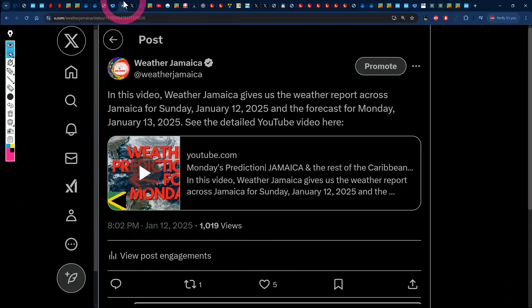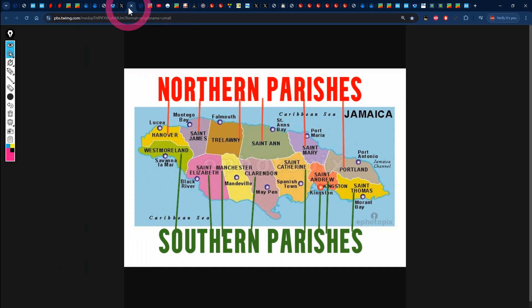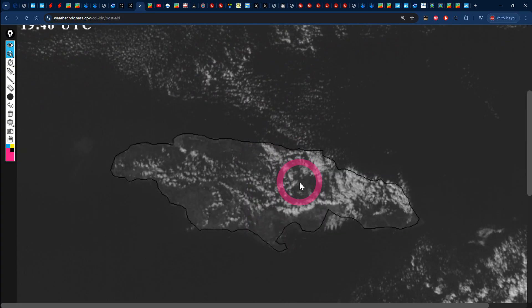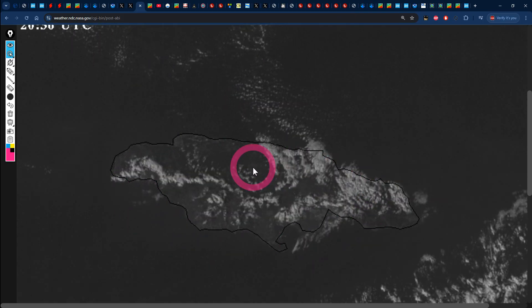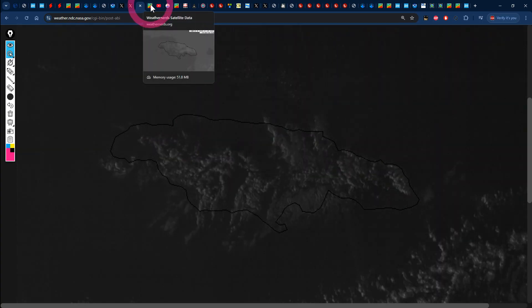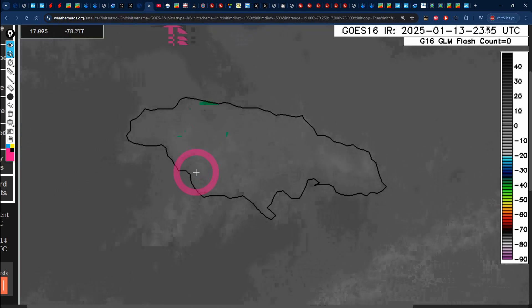Let's focus attention on the prediction made in yesterday's video about the weather across Jamaica for today, Monday, January 13, 2025. It was stated that the afternoon would be fair across most parishes, but the morning would bring some isolated showers to northern parishes — Hannover, St. James, Trelawney, St. Ann, St. Mary, and Portland — if not partly cloudy skies. Although no post was made on our social media platform today, looking at the visible satellite images we can make out that it was definitely more in the way of partly cloudy skies across the entire island — nothing significant in terms of cloud cover or rainfall. In the morning, we did see some clouds bringing overcast skies to northern Jamaica, but not much in the way of isolated showers. The infrared close-up satellite images confirm we're not seeing much cumulonimbus clouds or high cold cloud tops.